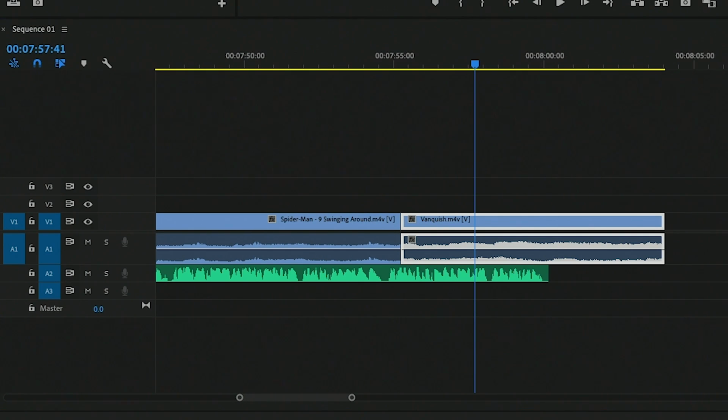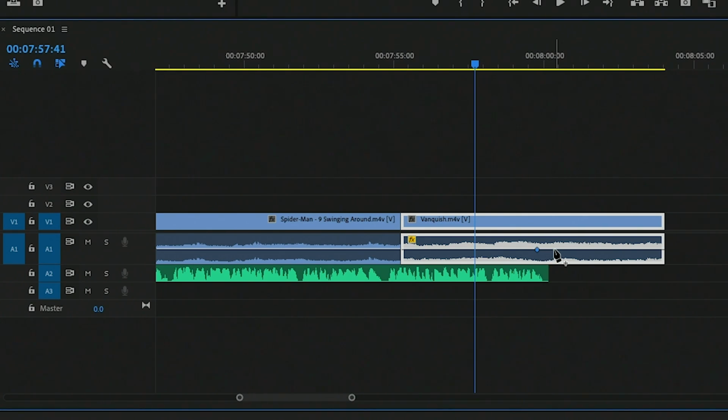Then we use the pen tool, or P key, and from here we can put down these little dots. If we put a dot after I finish speaking, and one a couple of seconds later, we can then move these dots around. If we take this first one, we bring it down. So while I'm speaking, the volume of Vanquish is very low. "Back a bit in Vanquish when you rocket slide." You can just about hear it. Then this one we bring up a little bit, or keep it down to 0, whatever. So while I'm talking, it's very quiet. Then it ramps up in speed until it's quite loud.